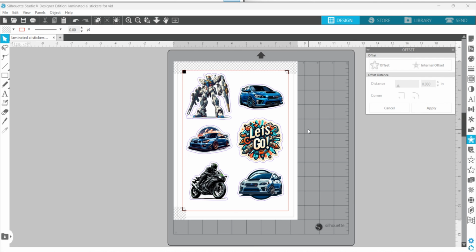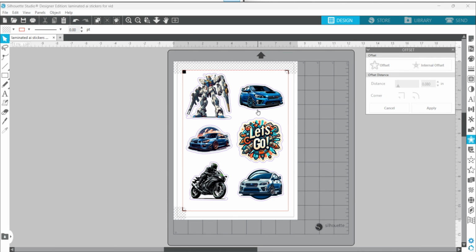Now, just so you're aware, the purple line, or whatever color line you put around your border, is not going to print a purple line around there. When you send this file to your printer, not your Cameo, your printer, it will print just the images, and then the white will just be white. It won't print anything there. It'll just print the images. It will not print these lines that we are generating around. These are specifically lines for cutting that your Cameo will use to cut your image.